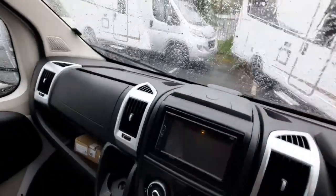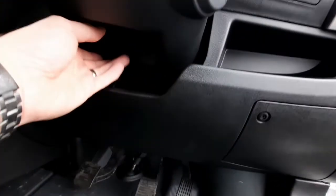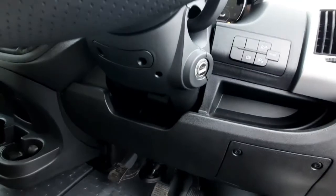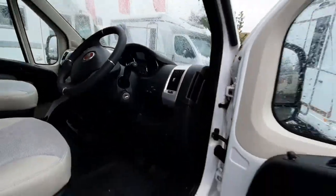Passenger airbag there. Then you've got an additional glove box, which is just above. Glove box at the bottom as well. And then drinks holders within there. Finally, we've got this lever, which you pull, and that gives you your steering wheel, which can lift in and out.